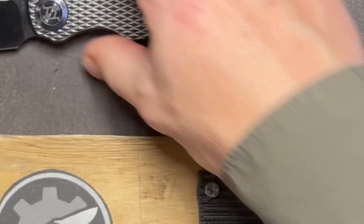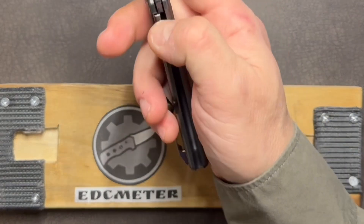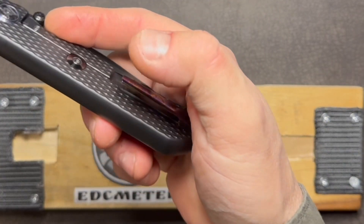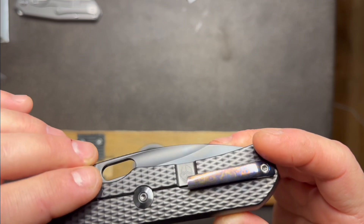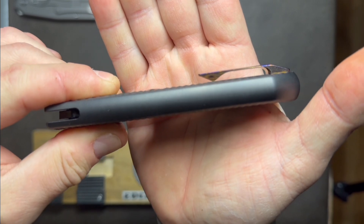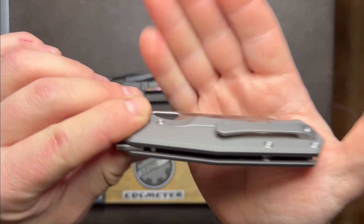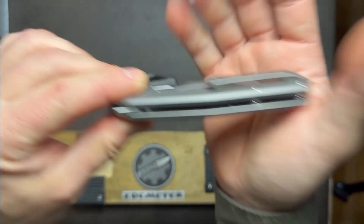Here's the logo — looks like a knight's helmet with five horns, a horny knight. There's a Kunwu logo on the pivot and nothing, no writing at all on the blade. A couple of earlier reviewers complained about the pocket clip being hard to use and kind of sharp. It's a Zircuti pocket clip and as you can see it has a ramp, and the ramp is rather pointy. The ramp on the S-TAU is less pointy.